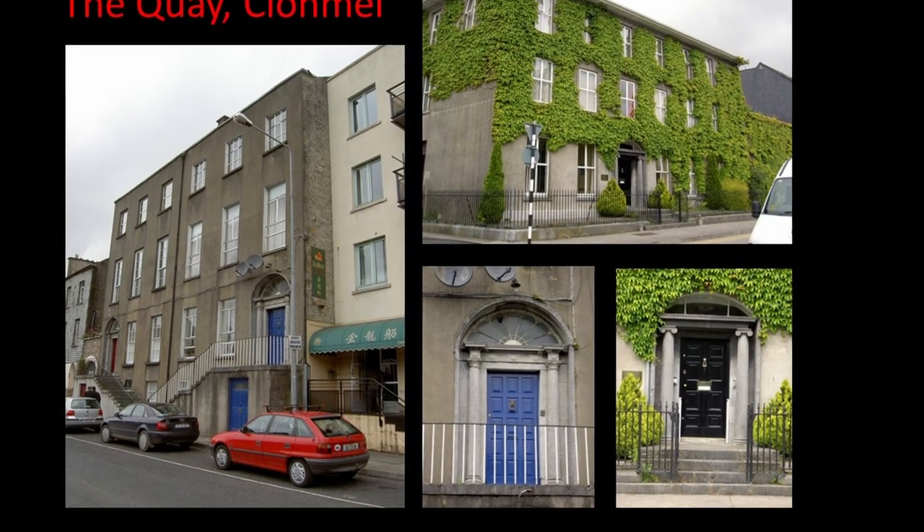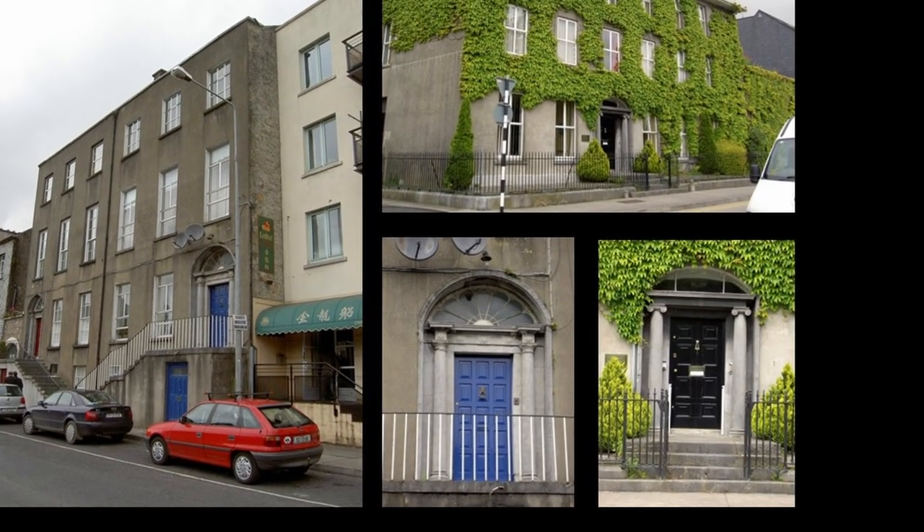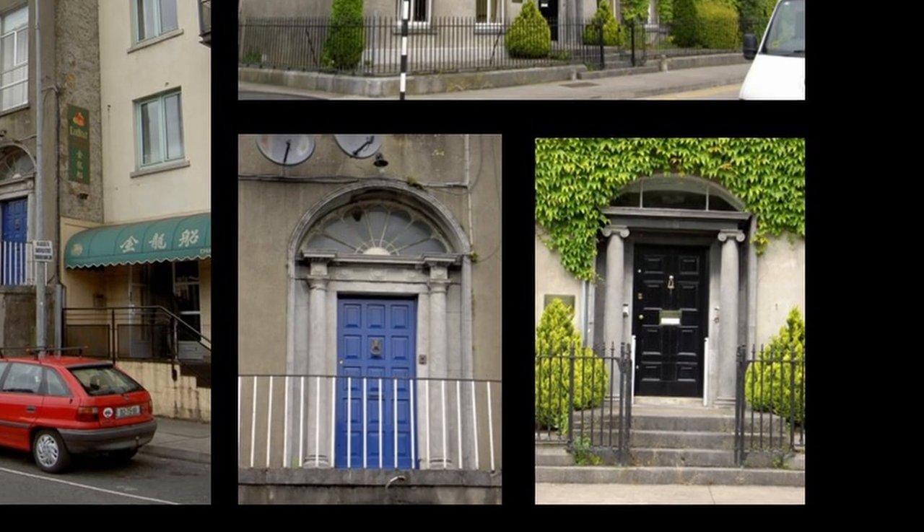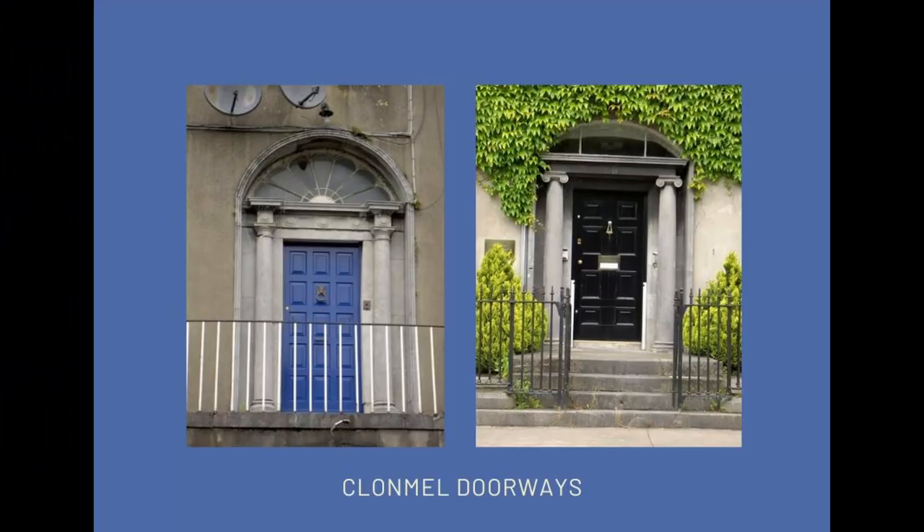This is a door detail — a really fine door case with a panel door very much in keeping with the building. The fanlight is worth looking at: once you get your eye into them you start to see them everywhere and identify different patterns — cobweb patterns, petals, peacock's tails, plain ones, all sorts. In any particular locality, especially towns, it's often the details that provide the real interest. The buildings themselves might be fairly modest, but it's the little incidental details that really jump out — a bit of ironwork or whatever.